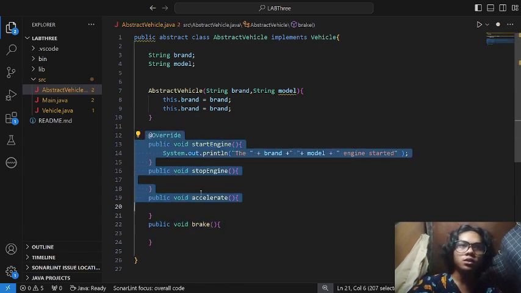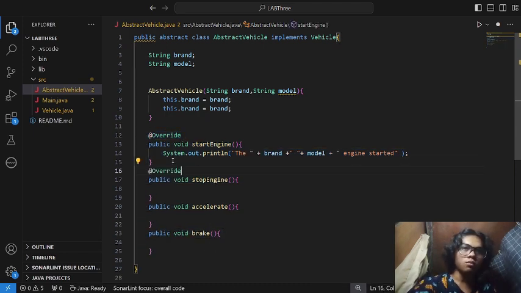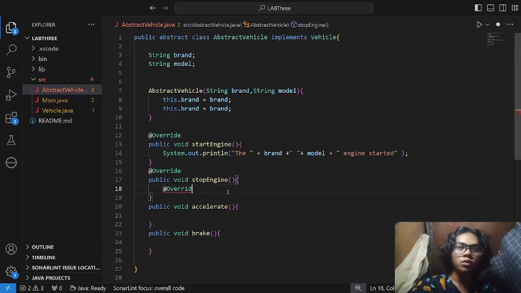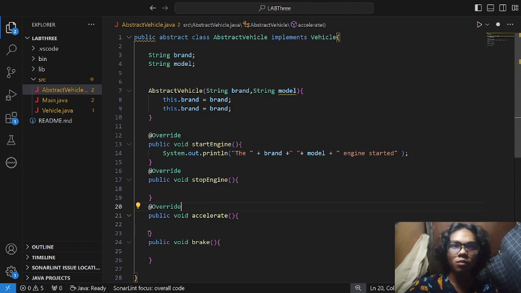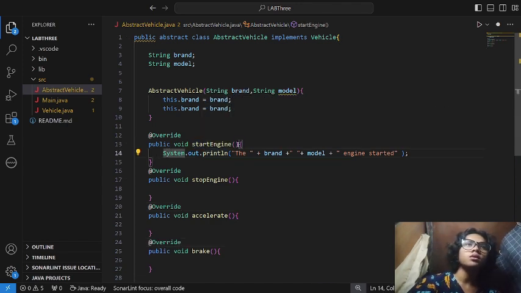So in these methods, or these behaviors, we should implement the thing that we should implement here. So if the car, I mean the vehicle, start the engine, so we store the brand name and then the model name here inside the implementation of start engine.